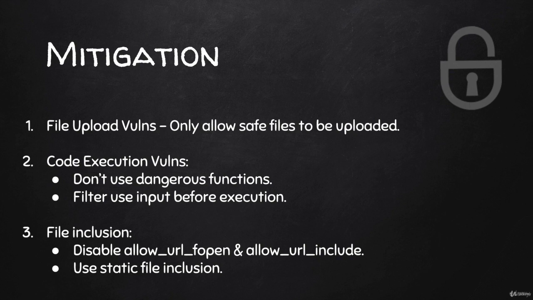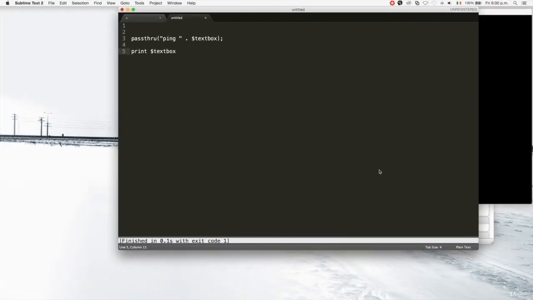The second type of vulnerabilities that we looked at was the code execution vulnerabilities. In these exploits, we were able to run any code we wanted on the target computer. Again, this functionality should be avoided. You should avoid allowing users to run any sort of code on your server. Try to avoid all these functions such as eval, passthru, and all the functions that allow a user to run operating system code on the server. If you absolutely have to use something like it, then make sure you analyze the input before you execute it.